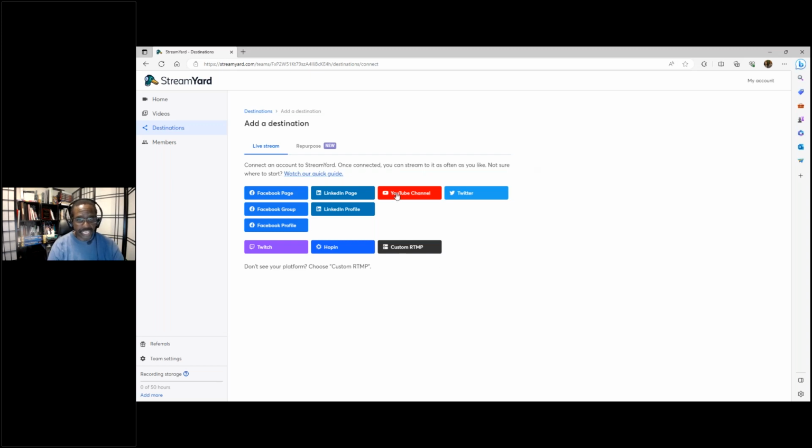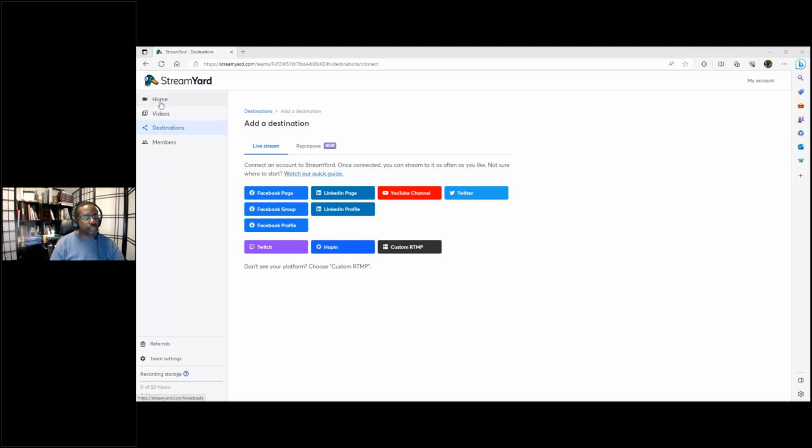So you can do Facebook, LinkedIn, YouTube, and then custom RTMP. If you have to stream someplace that's maybe not one of these connections, you've got to have another connection. The RTMP is going to help you do that. And if you wanted to do Twitch, you could do that also. So that's StreamYard, and I think they're still priced a little better than Zoom. So all you need to do is to stream.